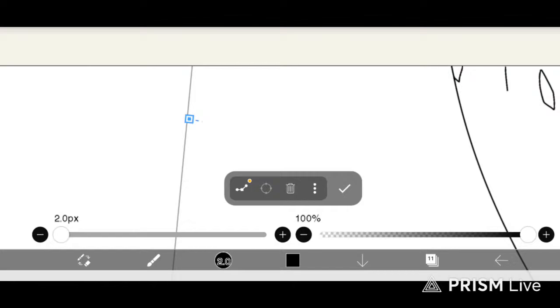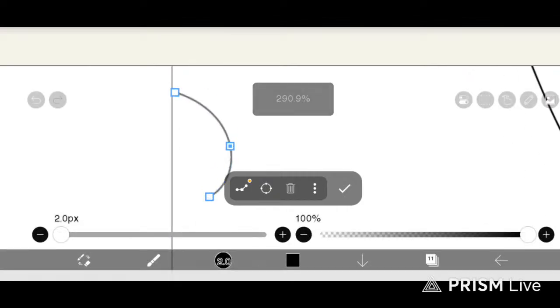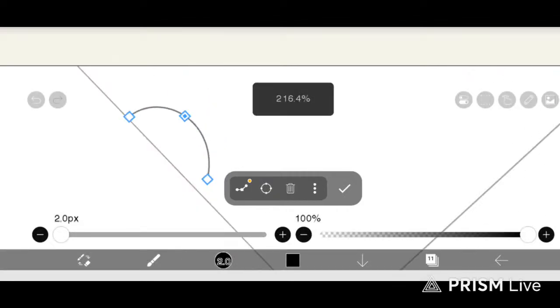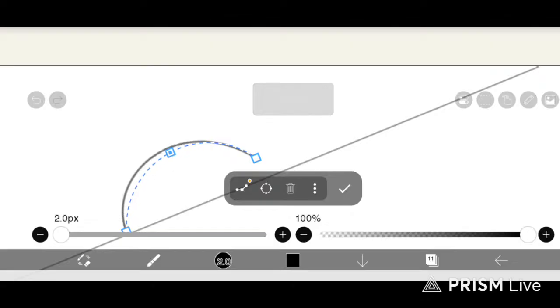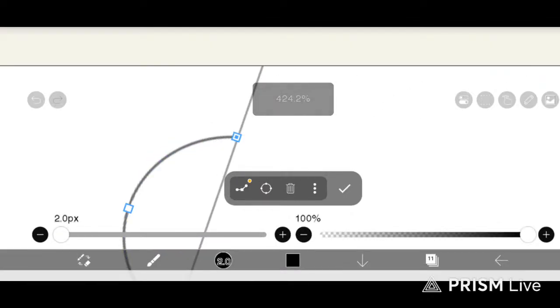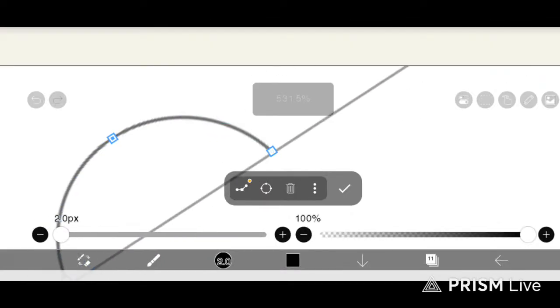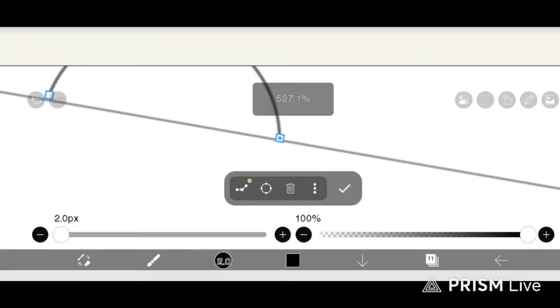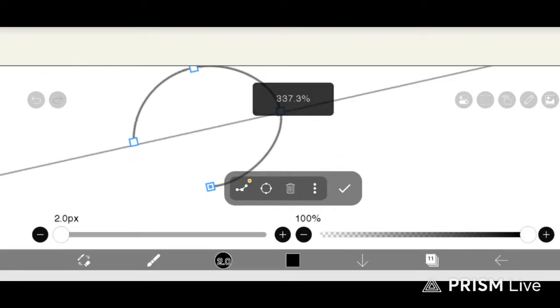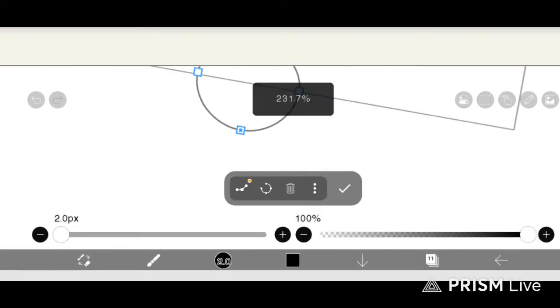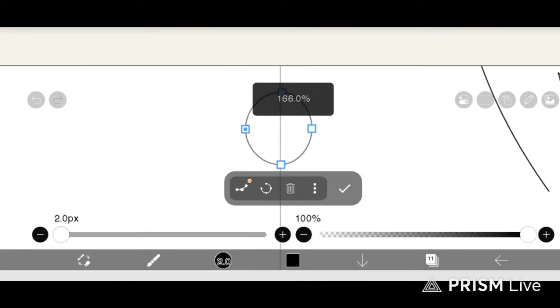Oops. We're not gonna make a mirroring for this one because it has different sides, right and left. Just make rounds.